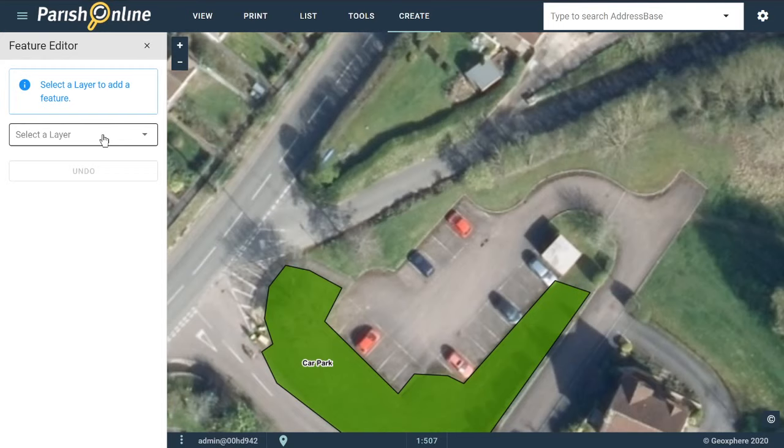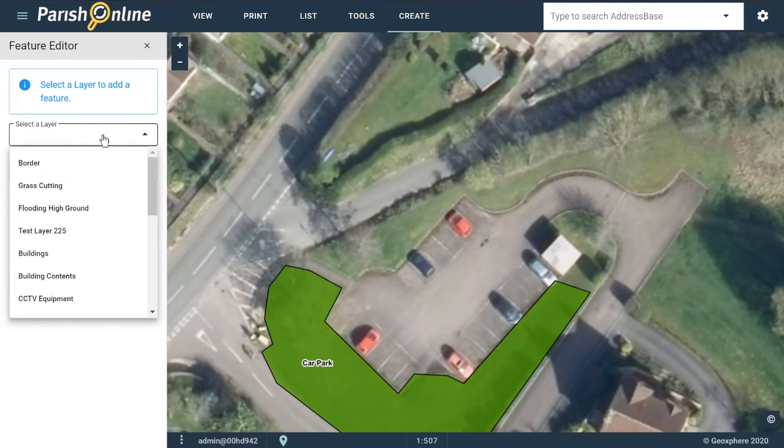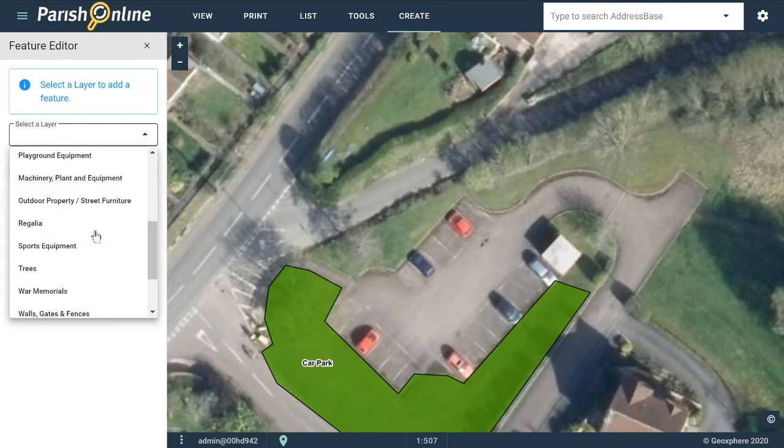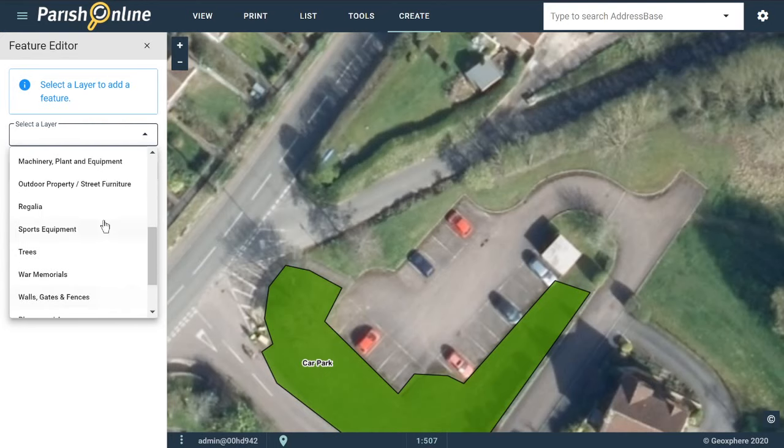So I'm going to click on Select a Layer. You can see here I've got the 4 that I've got as private layers, and then I've also got the asset register layers below there. Now I'm not going to add to those yet, but I'll come to that later. So I'm going to click on grass cutting.